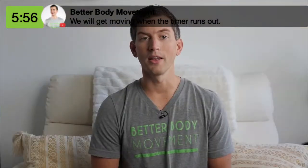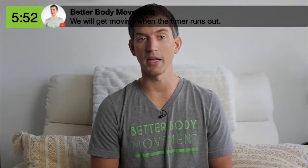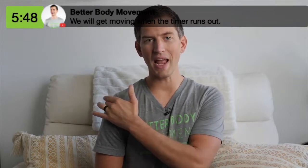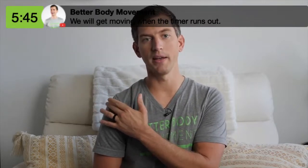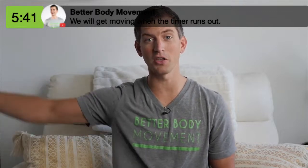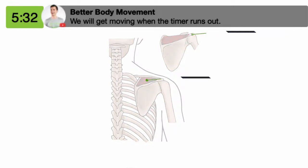We are going to work on the number 1 muscle tear in the rotator cuff, the supraspinatus. This muscle, when strained, actually creates pain on the outside of the shoulder blade, making it virtually impossible to abduct your arm through its full range of motion. Notice, this muscle lies just above the bony part on top of the shoulder. This is how we will locate the muscle.